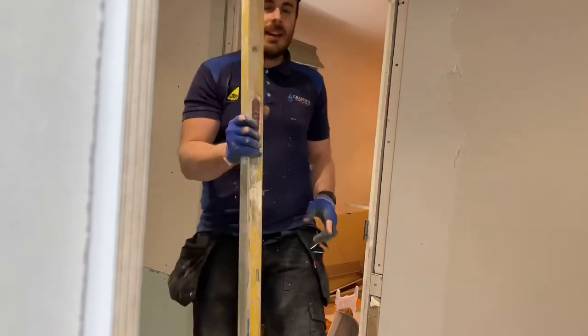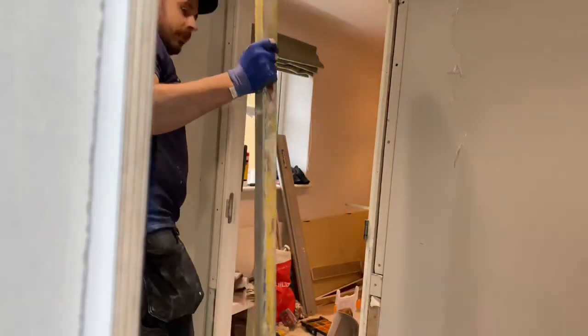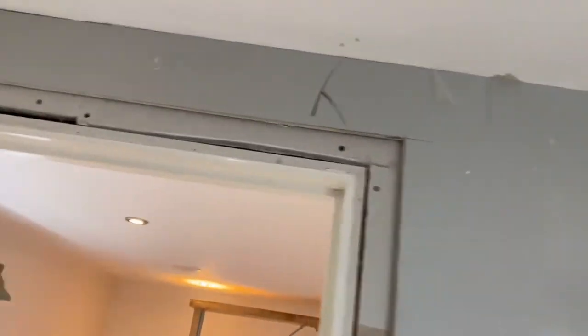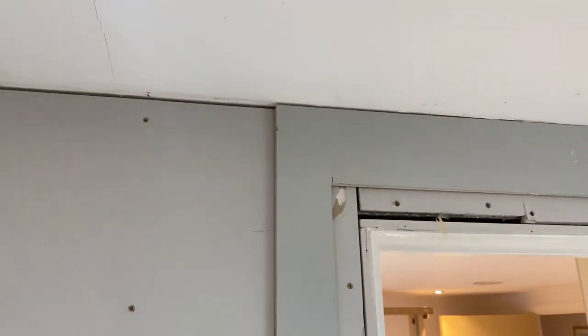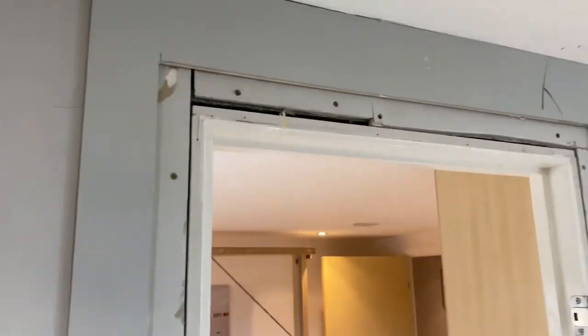So that is how you get round the door. Yeah, that's all good. We're doing that joint there. So if I bring you over here, I've just got to clean that excess off in a minute. Yeah, so now I've got a straight joint. So when I start doing a shower corner piece in there, get this board in, and it's going to be butted up there. If it doesn't look too nice, I'll put a little bit of a chrome cap or cover up there to hide the joint, but I'll show you that when I do it. See what you think. Right, nice one.